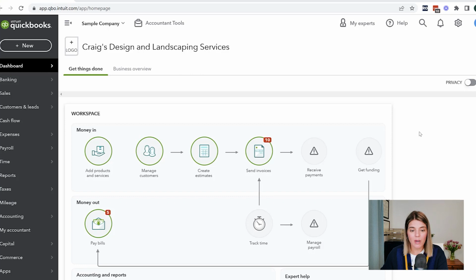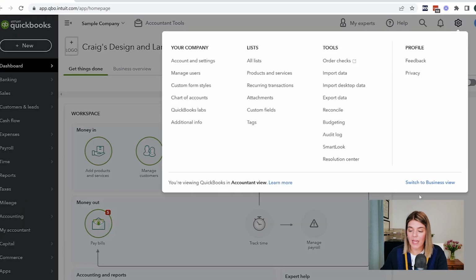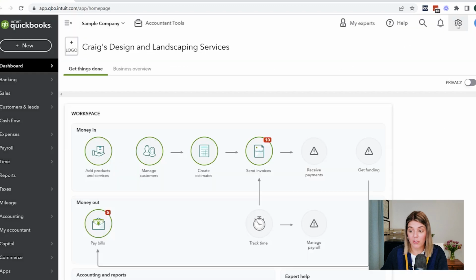Okay, well, let's go ahead and get into the screen share and I will walk you through QuickBooks Online inventory. Here we go. Here we are in QuickBooks Online and we are in the sample company. I've shown you guys this before, and I am also in the accountant view. If yours does not look like this, you can go to the gear icon, and down here it'll say switch to accountant view. If I went there, I would be going to the view that you would be on if it doesn't look like this. So we are in the accountant view.